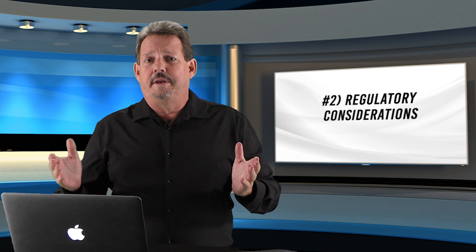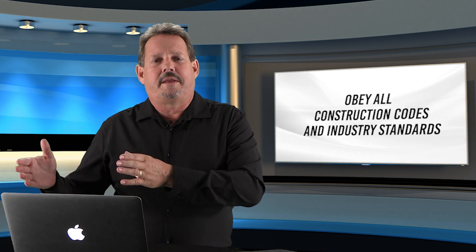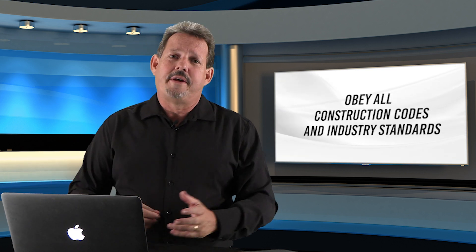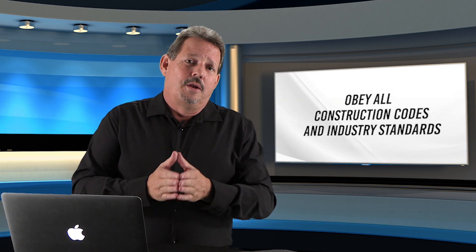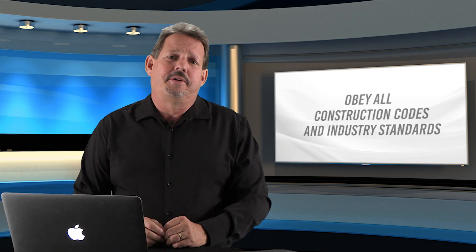The second most important thing is regulatory issues and other agencies that we have best practices for, such as ANSI standards from IICRC. On the building construction side, we not only need to know the construction but also need to know codes — so that if we're going to tear into anything, are we going to affect smoke evacuation systems, fire alarm systems, or general HVAC? We also need to make sure that the building retains its structural integrity during and after reconstruction. It's critically important to know those things.